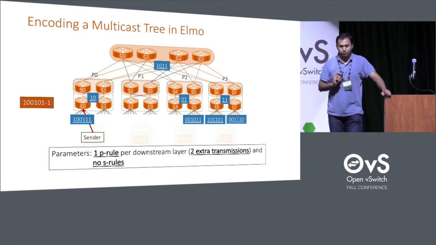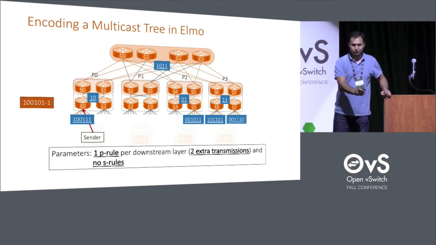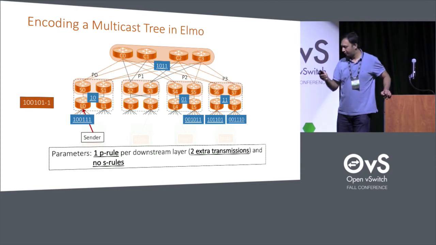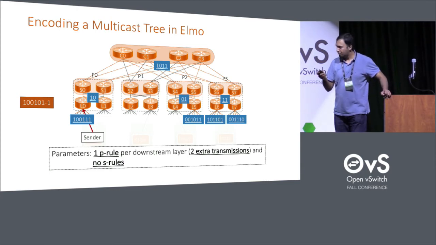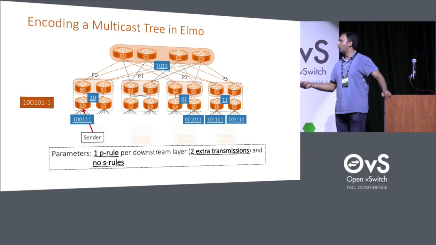The packet will go out from the sender to leaf L0. We will get the following bitmap. This bitmap specifies, in the upstream direction, when the packet is coming in from here, use this bitmap to send any packets down participating in that tree from L0. And if this bit is 1, then you have to multipath that packet upward to the spine layer.